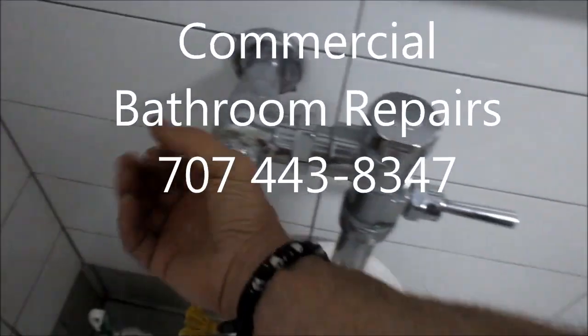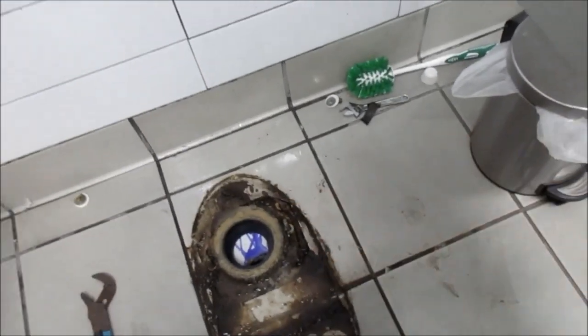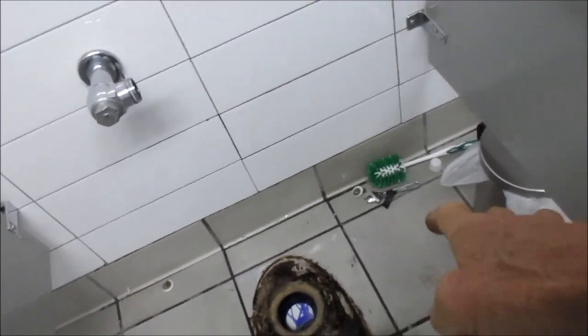Here's your commercial toilet, and under this cap there's actually a valve. I'll show you on this one. This one here has got a bad seal — I'm going to put a new seal on it. It looks kind of like a funky plumbing job because it's offset; it's not a straight shot. It's leaking out the side.